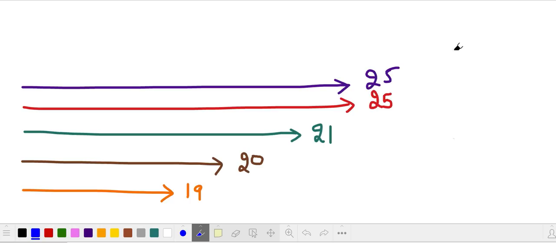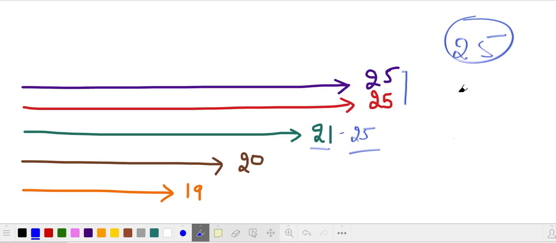And as a project manager, I tell my senior manager it's going to take 25 days to complete this project, because these are the longest activities. So this activity, which is a near critical path, can be a little bit delayed, as I have said. Suppose one of my workers is sick and one of the activities slows down a little. Till what time can this activity be slowed down? Till 25, because on the 25th day we have to submit it.